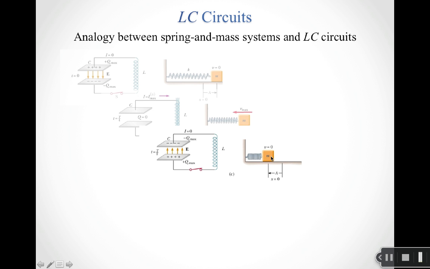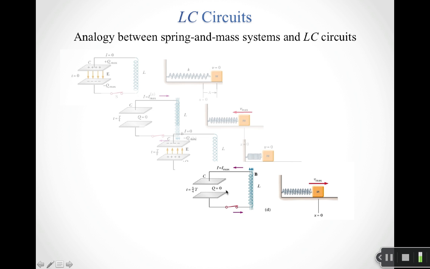That's just like the situation where the mass has gone all the way through and is now at the other amplitude. My mass isn't moving, right? I'm back to a situation where the speed of the mass is 0, but it's gone from the amplitude on the right to the amplitude on the left. Well, there's no current in my circuit again, but what's switched is the polarity of my plates. Instead of positive plate on top, negative plate on bottom, it's now negative plate on top, positive plate on bottom. And again, you can see that this gets me halfway through the period.